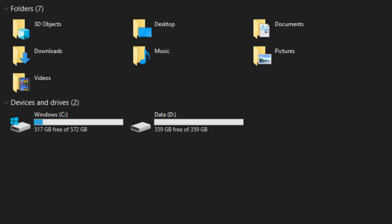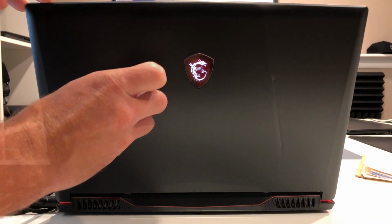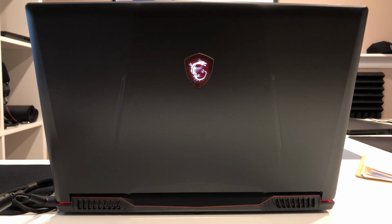I just wanted to add that the factory partition was split in half. That was awfully annoying, so I started fresh, deleted all the partitions, reinstalled the operating system, and put this machine together the way that I saw fit. On the GL63, these are just stickers on the back of the lid, so I've removed these to make it look that much more stealthy. I much prefer it this way.